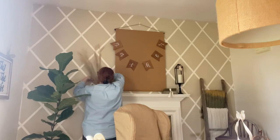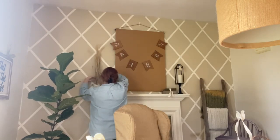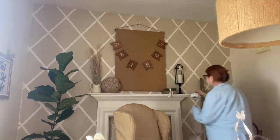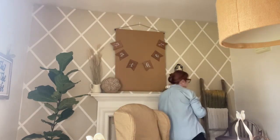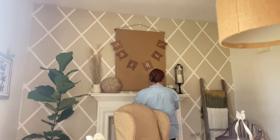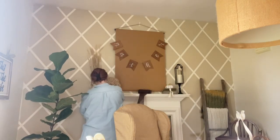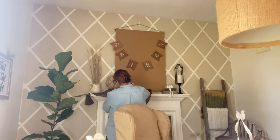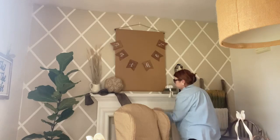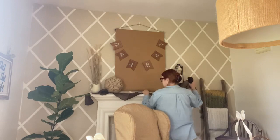Now I did have a hard time because it was probably a little shorter than would have been ideal for this height of stem. I had a hard time getting them to stand exactly how I wanted them. So a little trick I did was I took some paper towel and sort of stuffed it behind, and that gave it a little bit more fullness in the bottom to help those stand up. Now, you can't see at this moment, but she had this beautiful little book stack, which I thought was so cute. And I just added this other ceramic pumpkin she had that had a little fall message on it to, again, tie in the pumpkin on the other side and just add some more balance.